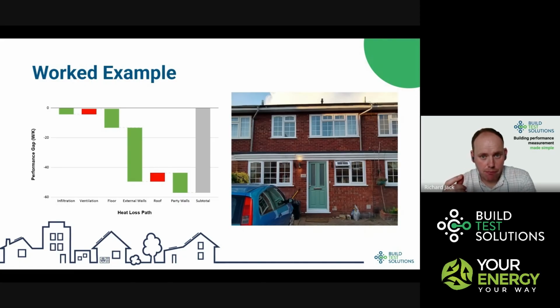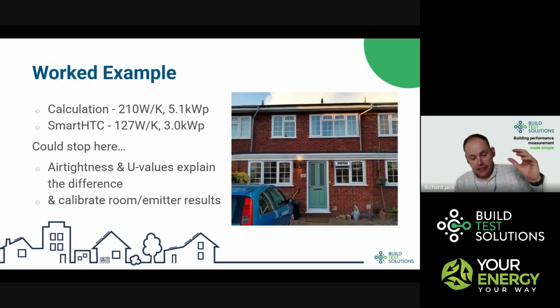Most of that is coming from the external walls having less heat loss than was predicted. Also, the party walls having less heat loss. A few bits, though, were worse than predicted. So the heat loss through the roof was worse than predicted, and there was more ventilation than predicted. So debatable whether you call that worse, but there was more air movement. Air movement's important, so it's not necessarily a bad thing. But you can see that the altogether measurement tells you how much heat loss there is altogether, but doesn't tell you where it's going. And then those bit by bit measurements tell you where that heat is going.